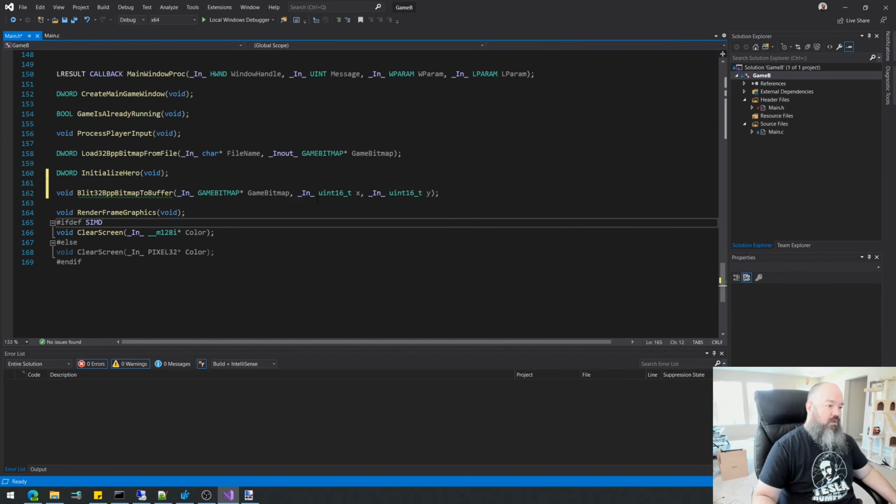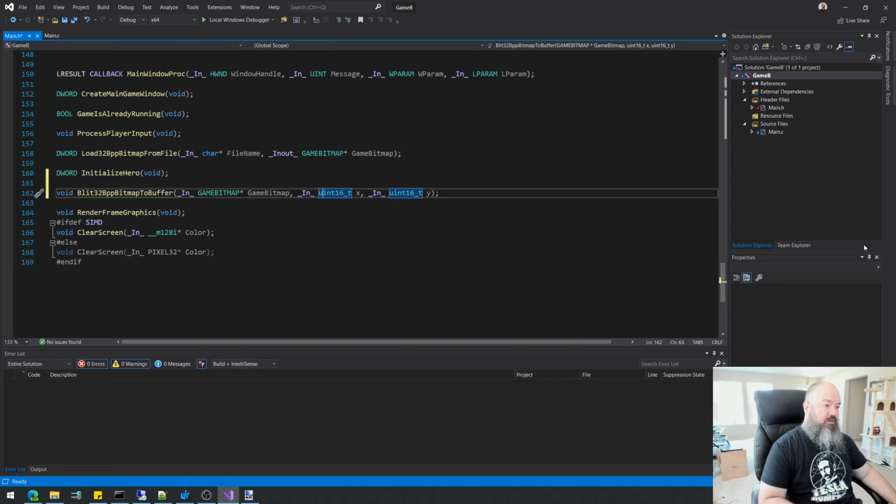The reason I'm making these unsigned integers is that since our origin is 0, 0 at the top left corner of the screen, there don't exist any negative coordinates in our world. It also only needs to be 16-bit integers because we have a very small resolution of just something like 384 by 240 pixels.